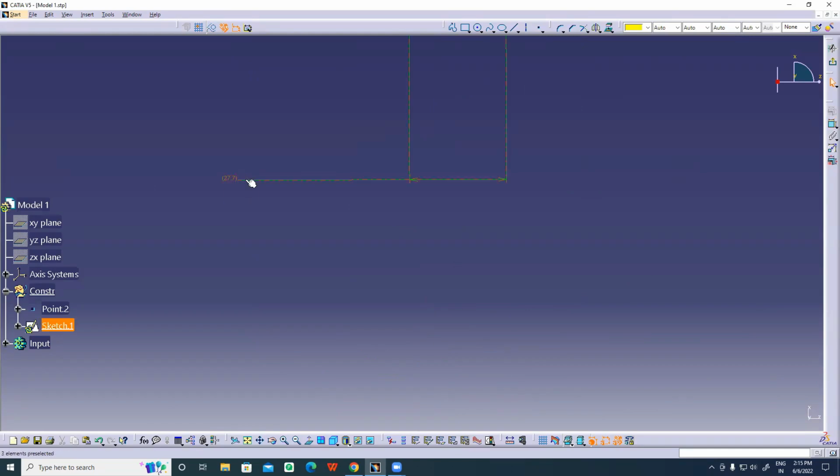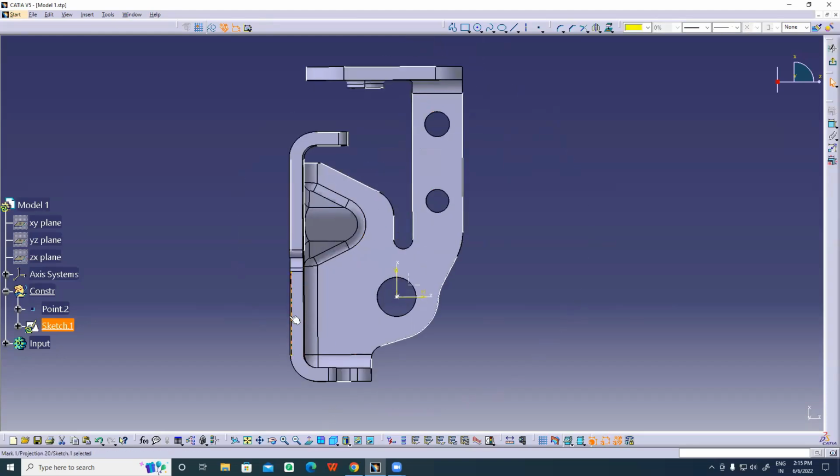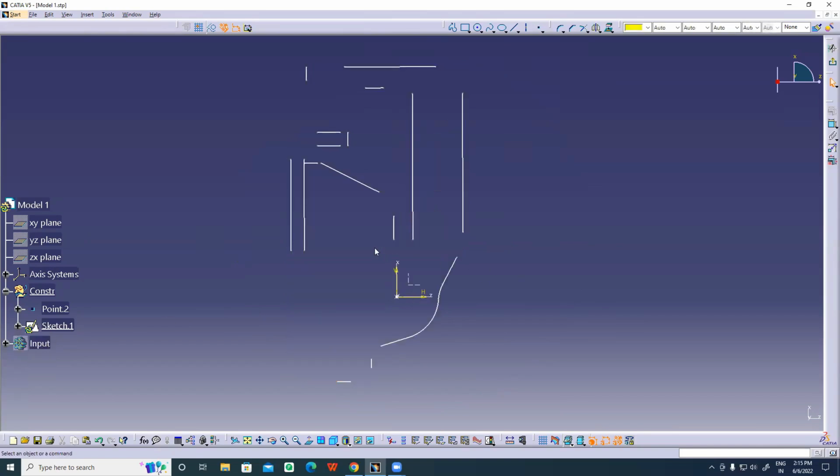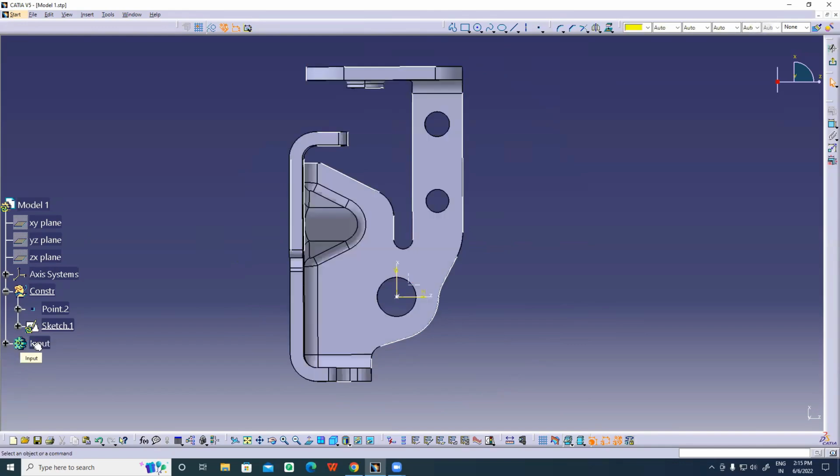Do you guys know what it means? If the dimension is coming inside the bracket, it's a reference dimension. It's not a normal dimension. So I'll be deleting that projected element. So I isolated it, right? Whatever I projected, I isolated it. The moment I'm isolating, everything becomes an independent thing. It doesn't have any relations with the parts.